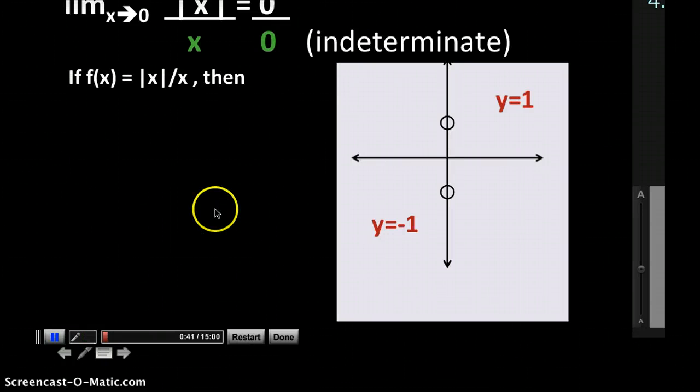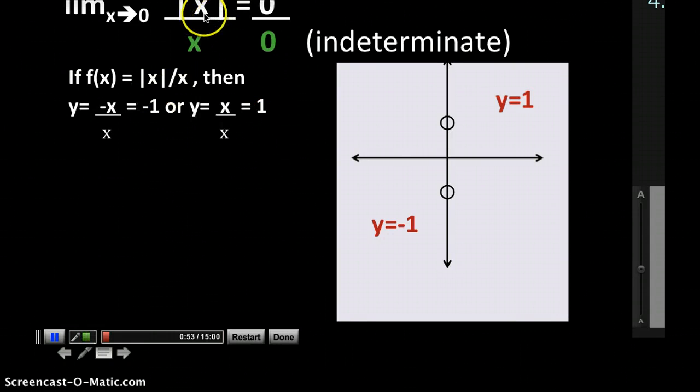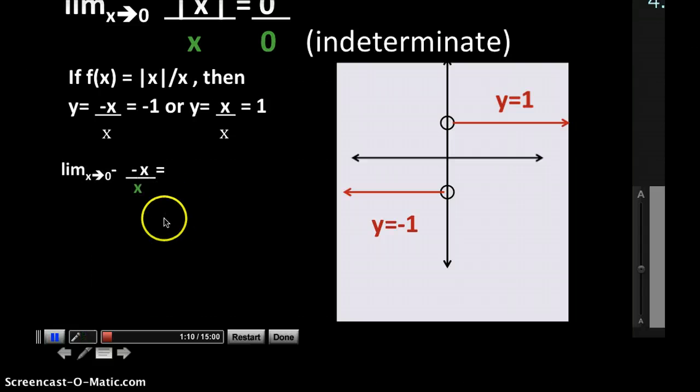And to finish an idea that was started in the last one, here is an absolute value problem, which if you plug it in, you get 0 over 0. If you plug your 0 in, you get 0 over 0, which is indeterminate. And indeterminate means to keep factoring, keep trying. So we split our absolute value into two parts. We split it into the negative x over x and the positive x over x, which gives us negative 1. Y equals negative 1 is one side of the graph, and y equals positive 1 is the other side of the graph.